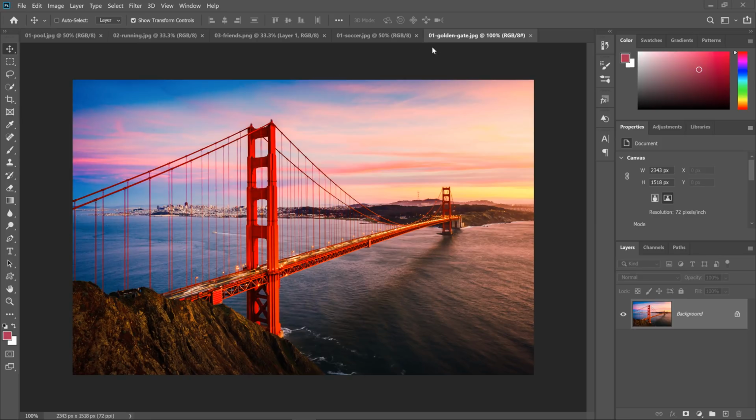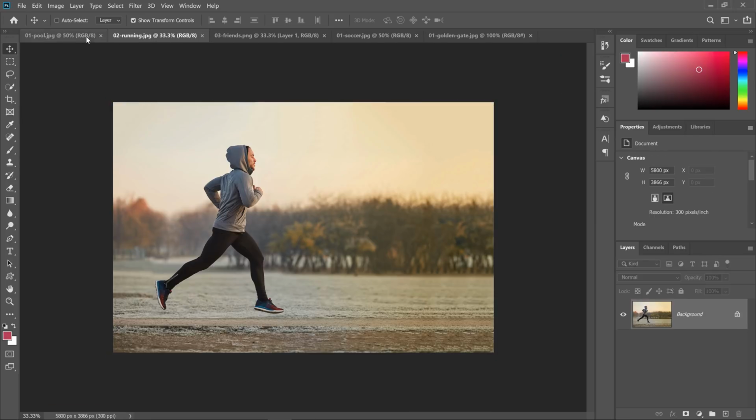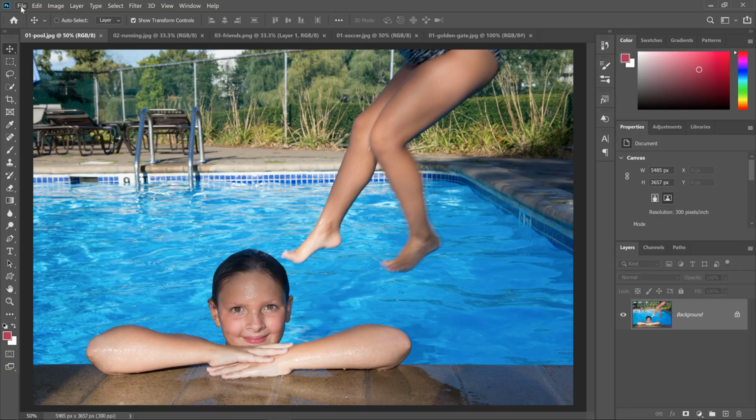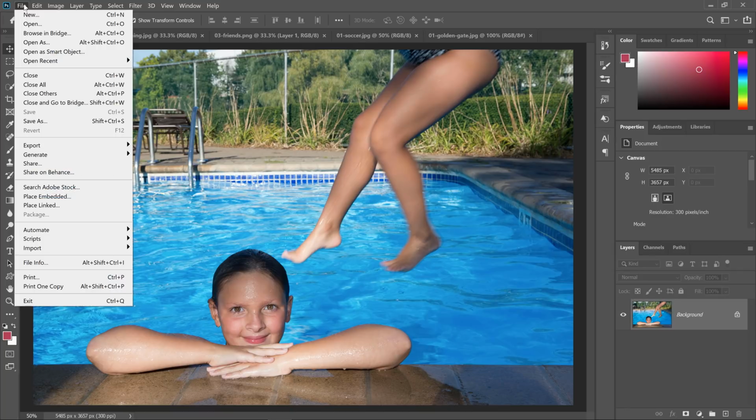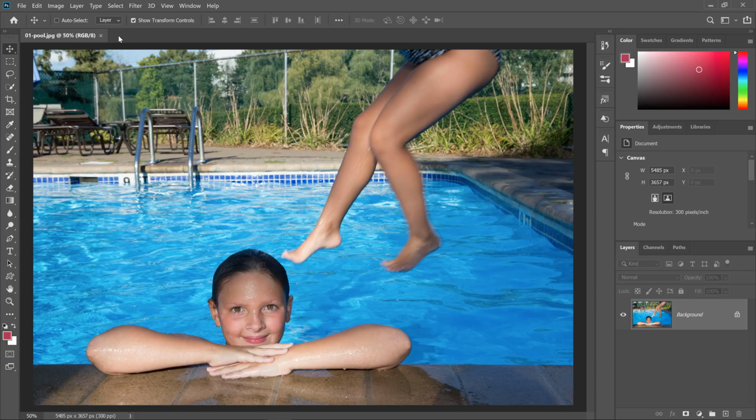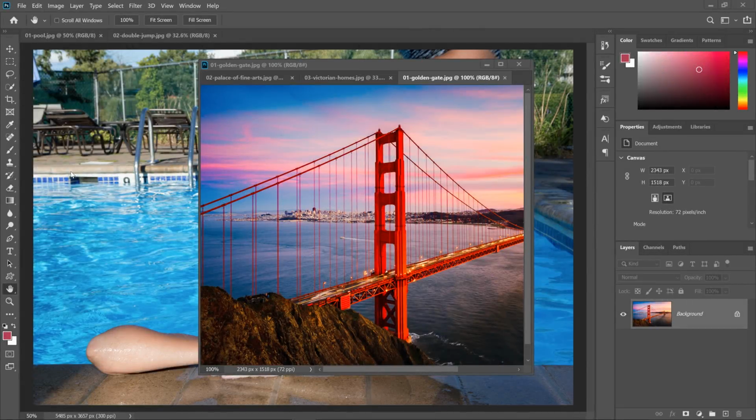Next, we're going to talk about a brand new feature that allows you to close documents much quicker. Notice that I'm working with all these different documents. And if I go into File, you'll see that there is a brand new menu item called Close Others. The keyboard shortcut is Alt-Control-P. That's Option-Command-P on the Mac. And when I click on that, Photoshop will close all other documents except for the one that I currently have active.